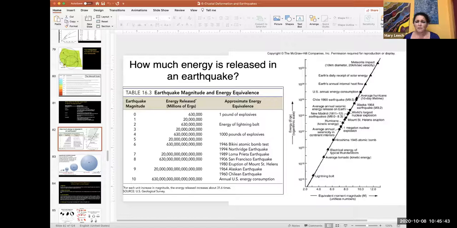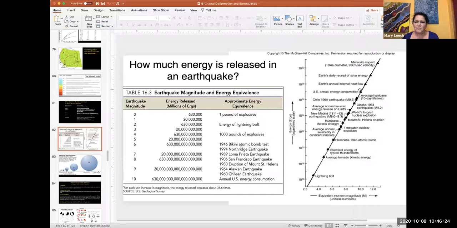Okay, so back to this little diagram, because I think it's useful to make these comparisons. This is the Hiroshima atomic bomb here. That's almost the equivalent of a magnitude 6 earthquake. And magnitude 6 is still on the moderate side. That's not even really that strong of shaking. The high 6s, that's where it starts to be really strong shaking. But then we're talking about the largest nuclear explosions. The US annual energy consumption is like a magnitude 10. So there's the upper limit for earthquakes.